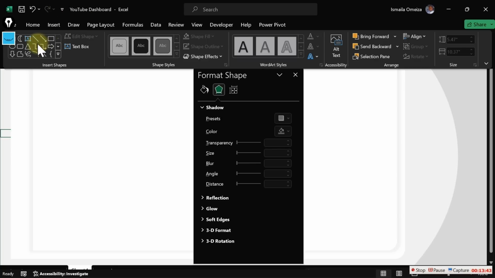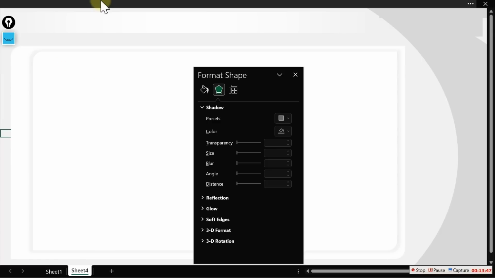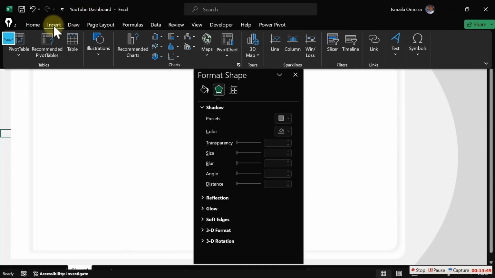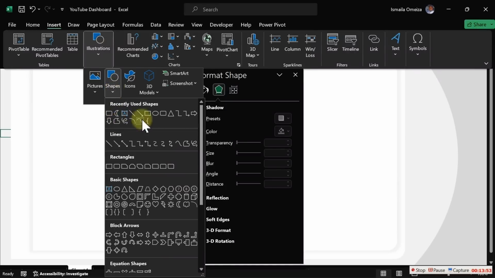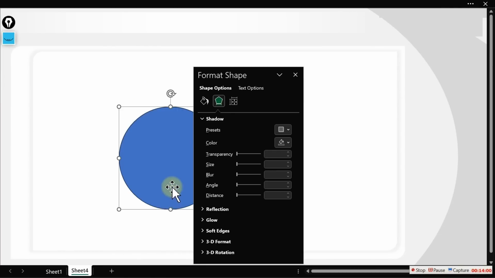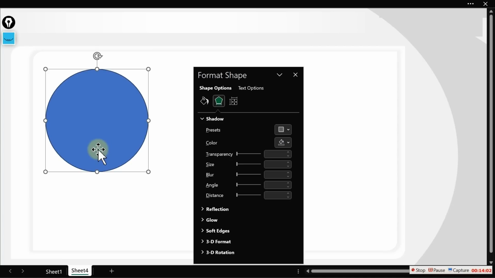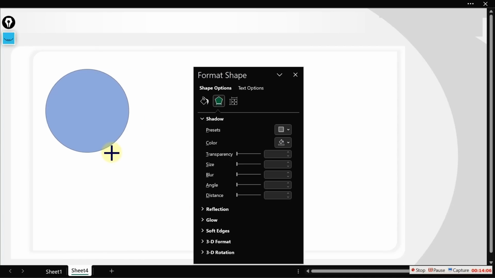Go back again. Now click on the circle you want. Sorry, let's do it again. Insert, illustrations, shapes, and the circle. Hold your shift key down. You can drag it and make it bigger as you want. Even when you step off, anytime you want to resize this, make sure your shift key is held down. You can resize it and it gives you a perfect circle without distorting it.